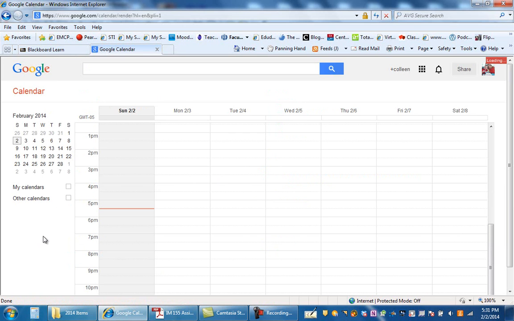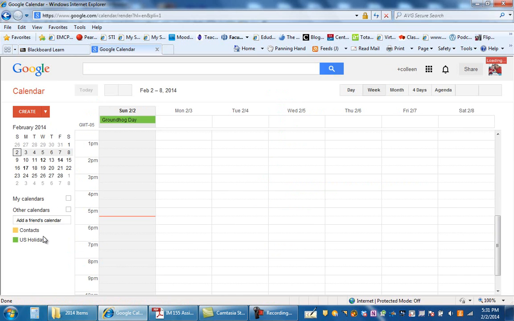So once you get ready to do the hands-on, and I believe this is going to be the hands-on to create and share calendar, once you sign in, you'll go to the More button in the Google browser and then choose Calendar that way. So you won't go to it the way I just showed you. All right, so we're in the calendar.